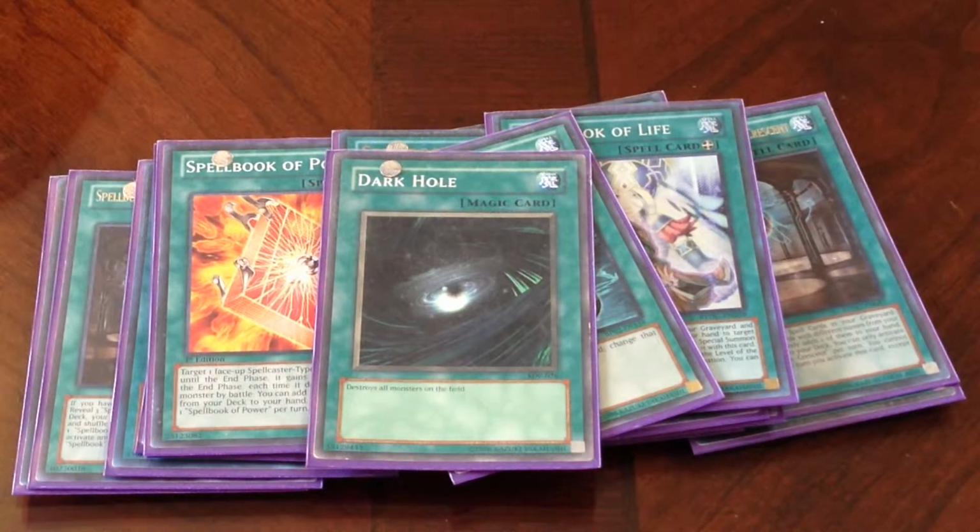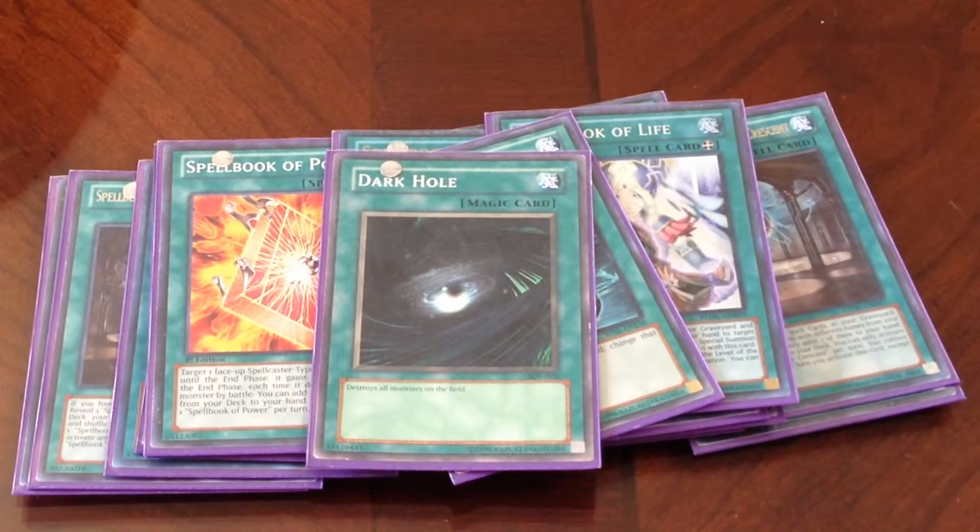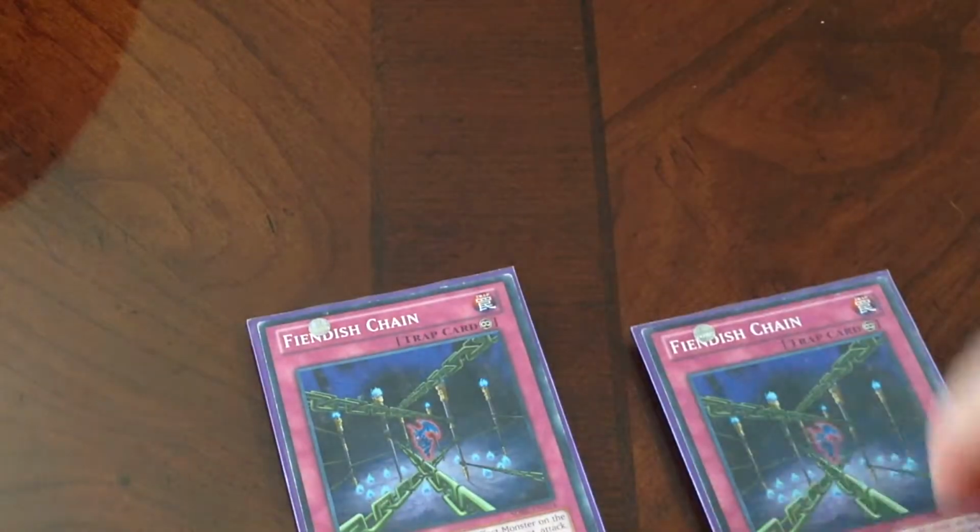Then game 3, he also drew Rai-Oh, but I used Justice plus Power to get over that. Another reason to run 2 Power. And yeah, that's it for the spells. 20 spells in total. It's 10 monsters, 10, actually I guess it's 11 monsters, 9 traps, 20 spells. As for the traps, we have 3 Fiendish Chain.